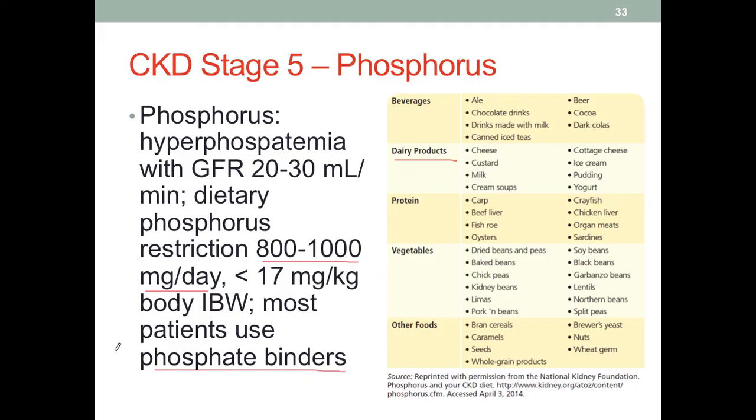use a phosphate binder. And that's because this is a medication that they can take to decrease the bioavailability of the dietary phosphorus. And again, in this case, we wouldn't want to recalculate again and again what the needs are or the diet, because sometimes we're just not able to reach this low restriction for phosphorus with dietary modification.